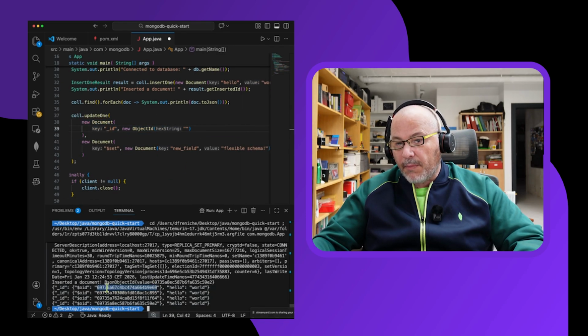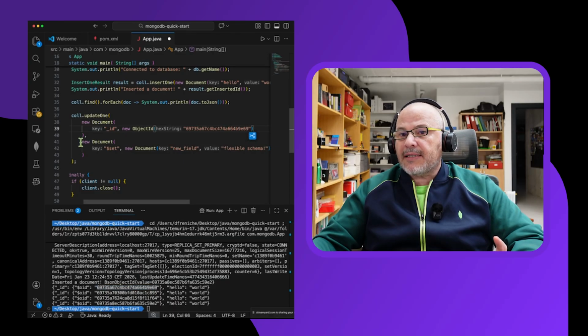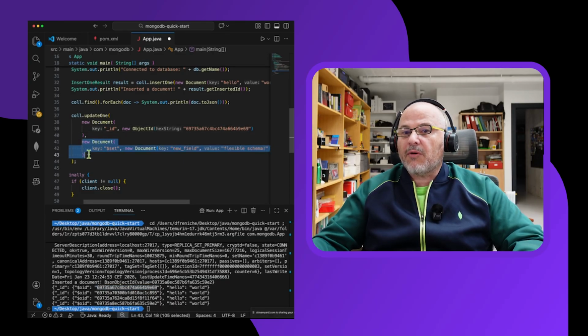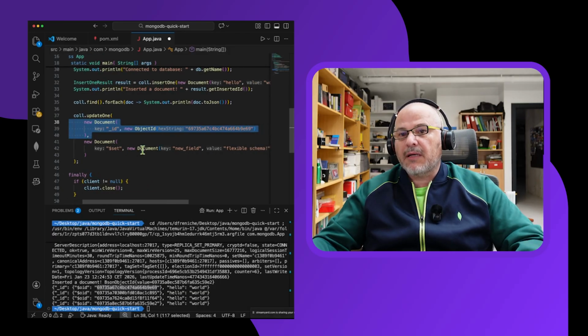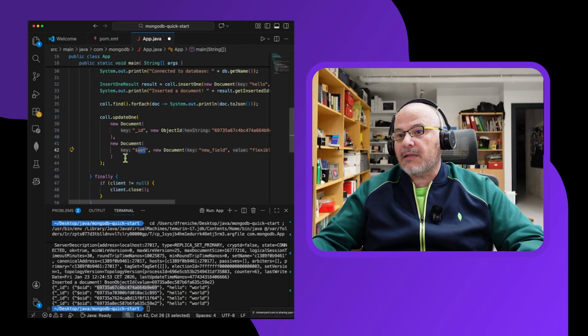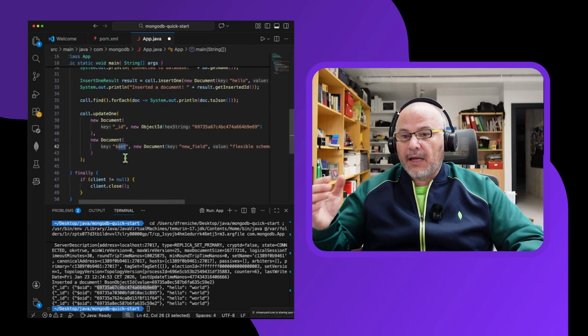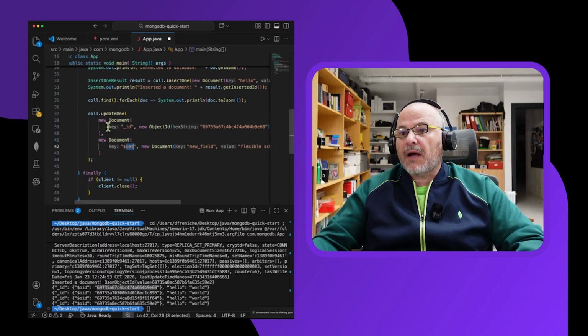So I'm going to copy one of the object IDs that I know are inside my database, and I'm going to put it here. And this second document is the changes that I'm going to apply to the first document that I'm going to find, if I find it. So in this case, I'm using $set to add a new field on the fly. One of the really nice things about MongoDB is that inside the same collection, you can have, if you want, documents with different fields. So you can add fields on the fly, as you are going to see right now.